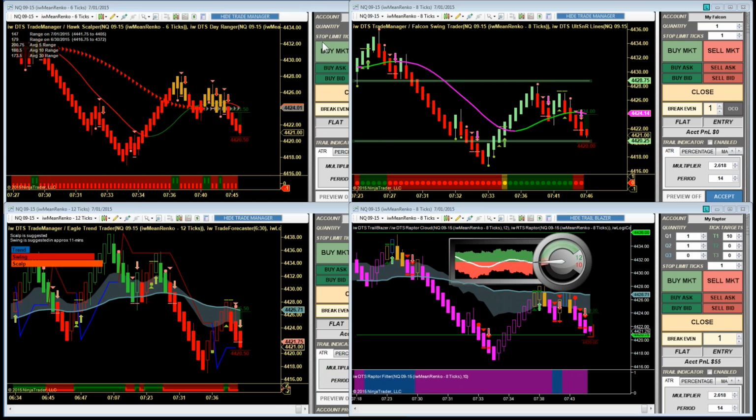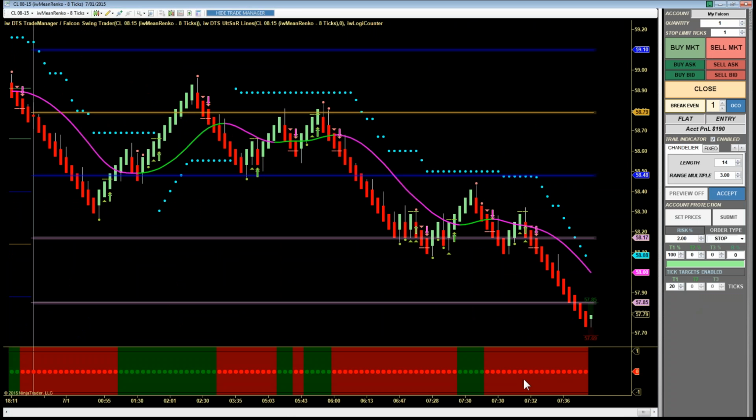Crude oil hit our profit target. Hooray! So we had the trend change signal right here. Even though it was inventory, the tool still generated the signal, and it does this time and again. So Josh, I think, was asking about high probability signals. There's a high probability signal for you right there, Josh.